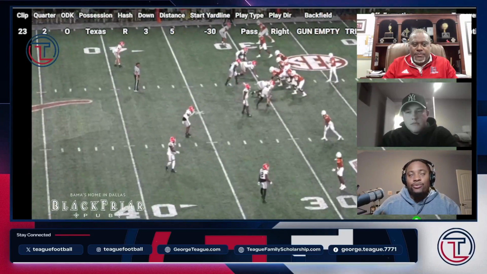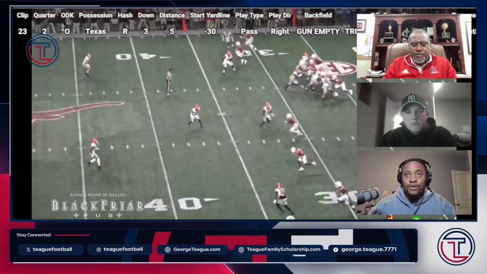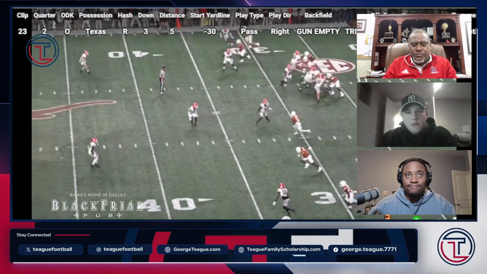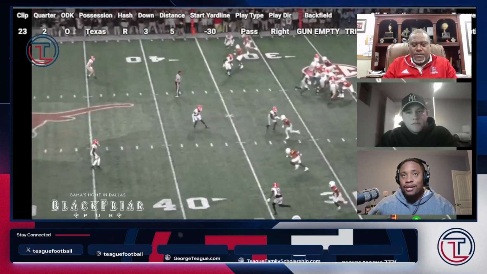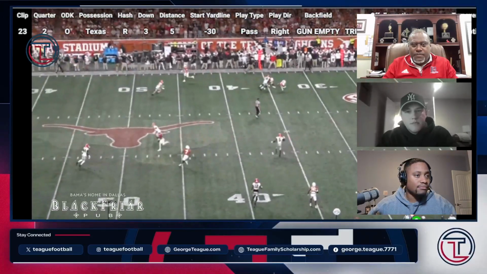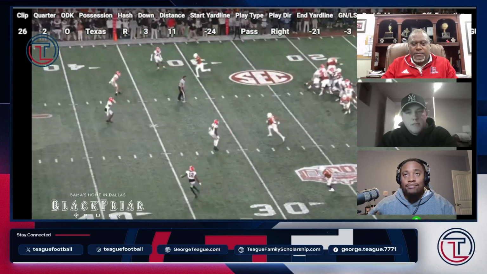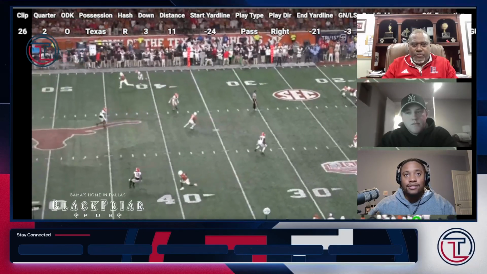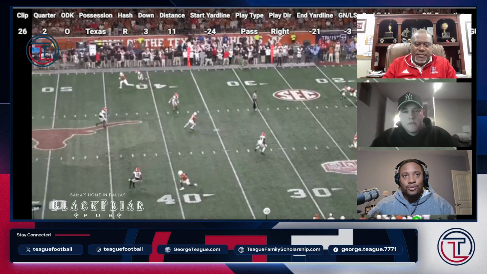And if we can, I say we, but kind of just talking offensively, if we can, because this is 3rd and 5, right? So if you have a little bit more time, actually, that's not the same play. Sorry, it's 3rd and 11. So you need the time, right? The clock needs to be a little bit longer so that your quarterback can get his eyes open. I mean, look at the guy at the top, the guy in the middle of the field. Right. Yeah. But of course, you can't see him right now.